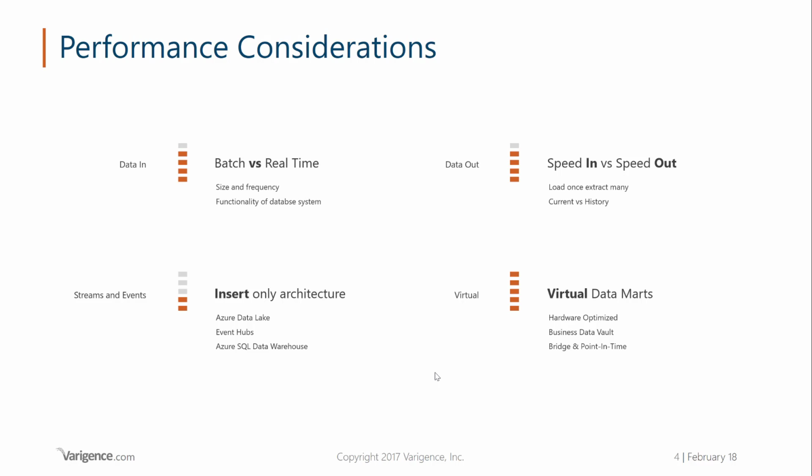So I can be polling a source system, pulling a small amount of data out using some form of change data capture, and dropping that file into an Azure data lake or into Azure blob storage, where my second process is completely disconnected from my first process, and it sees it similar to a stream where you're using Azure SQL Data Warehouse, or you've got Azure VMs that are using Polybase to load that data into your data vault. And again, you want to stream that in as fast as you can, and then therefore you want to have an insert-only architecture. So there are different considerations. Again, I think just by that explanation, you can see that I'm leaning towards not one size fits all.